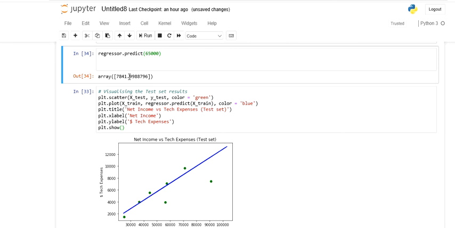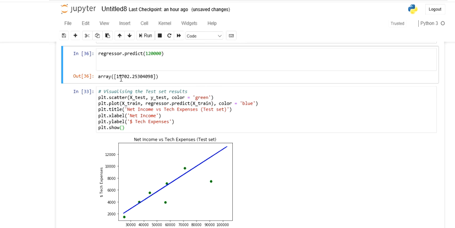dollars. Okay. If we go over another different value, let's say 120,000. So that'll be basically our net income, right? Our X variable. And that is going to predict our Y, which is our tech expense. So let's just hit Control Enter, and it's gonna give us, okay, we're missing a zero here.